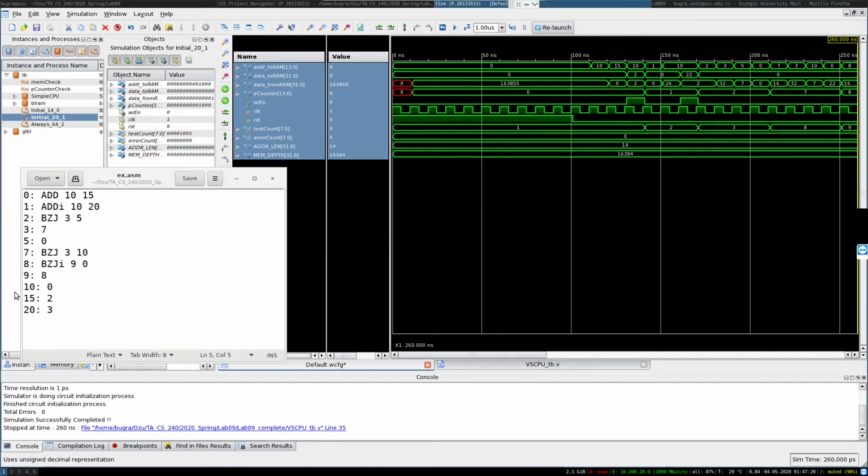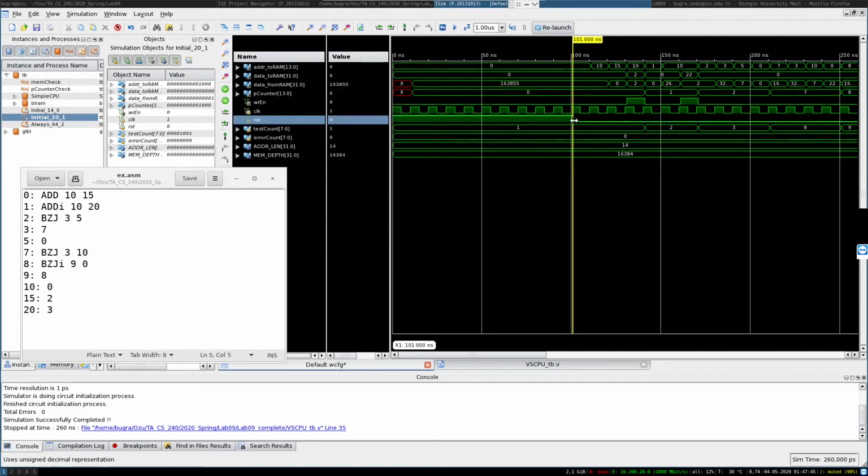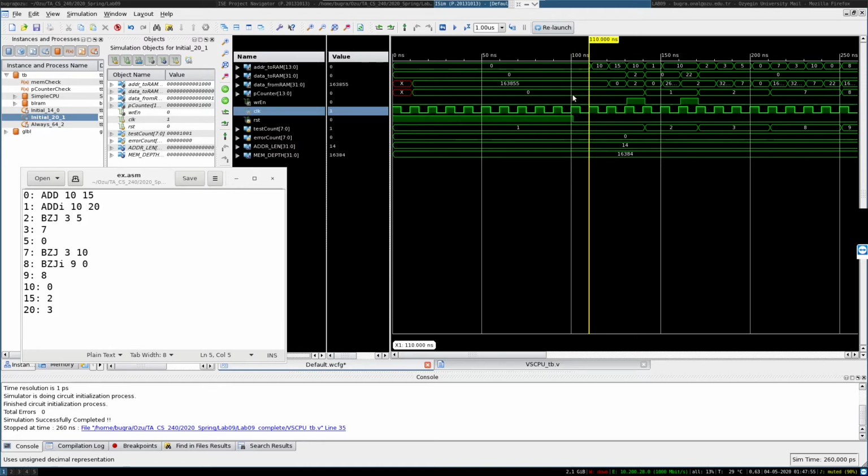What we first need to do is read this instruction. By default, when the module starts, the program counter starts at 0. You can see the program counter here, and as you can see, it starts with 0. Let's go to the time where reset has ended and we have started our program. The reset signal has ended here, so we're going to start processing in the first positive edge.